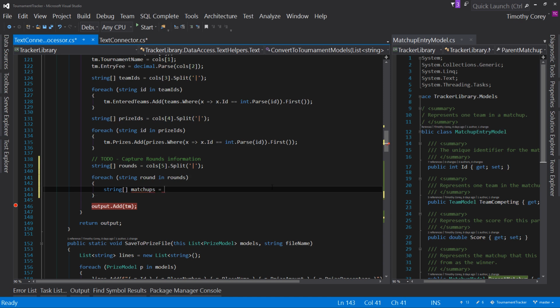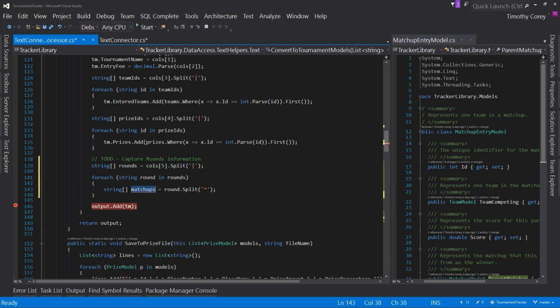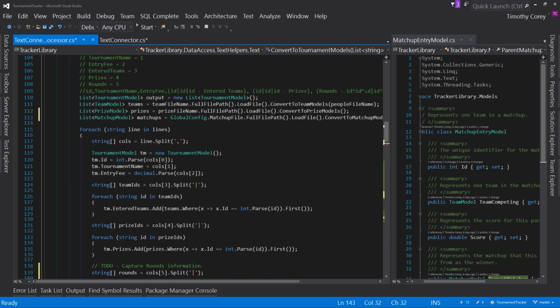We're going to say matchups equals round dot split, and the character we're going to split on is the caret. And it looks like we already have matchups up here, so we can't use matchups. Let's just use MS, and that works for now.